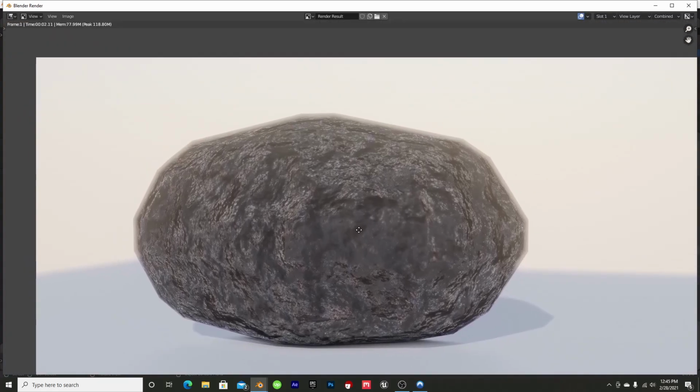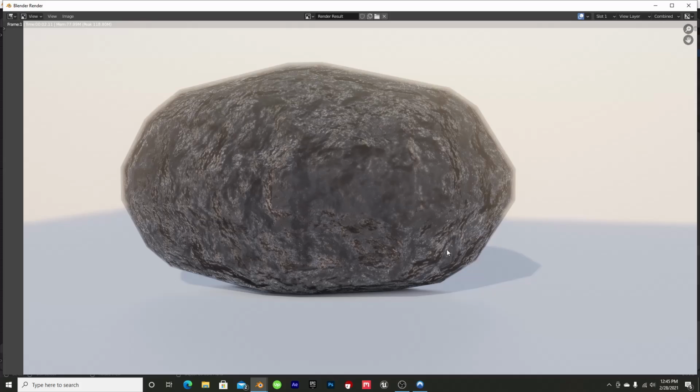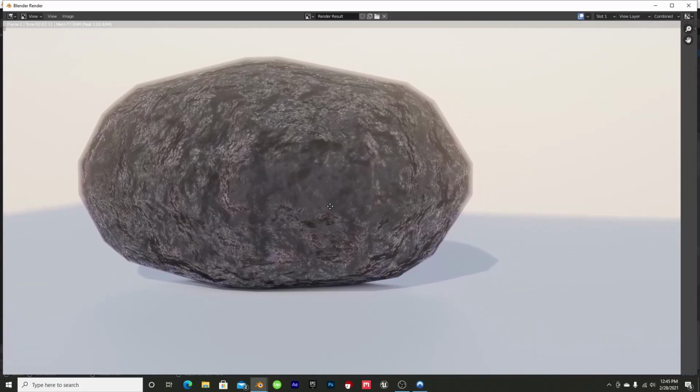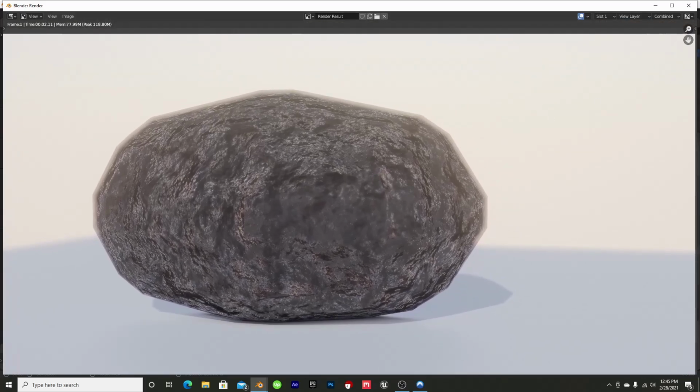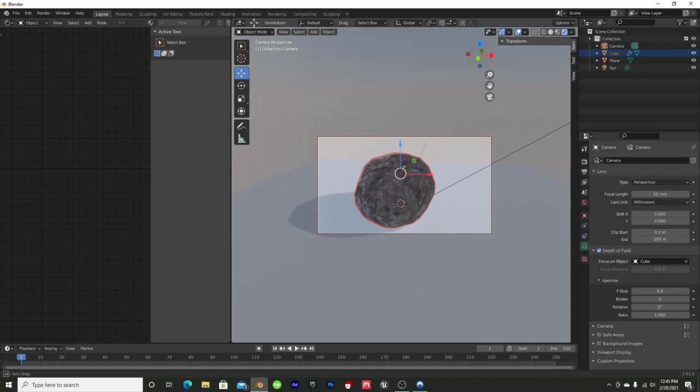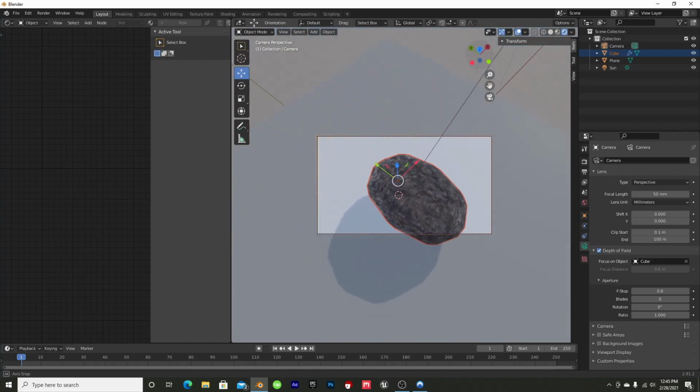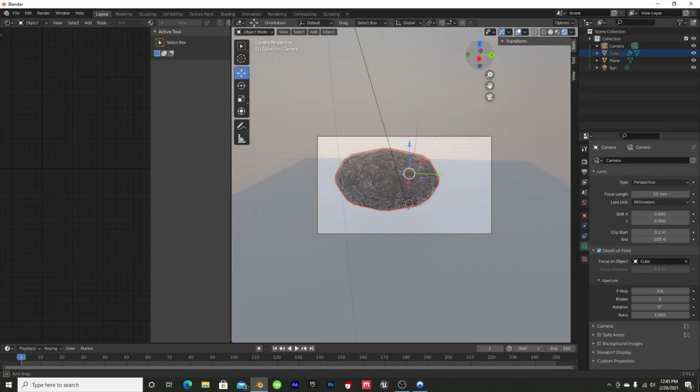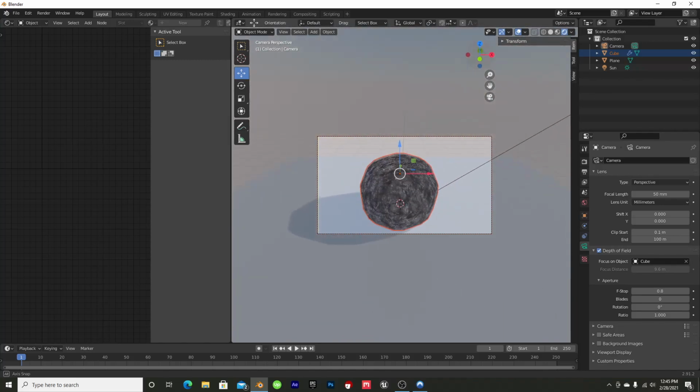So now you can see we have our rock texture, and it's looking pretty nice, and it's all rendered out. So yeah, it was just a very quick tutorial on how to make rock textures in Blender. And you could really make it on a plane and then project it to a high quality rock image. I just used this very simple low poly object to cast the texture to.